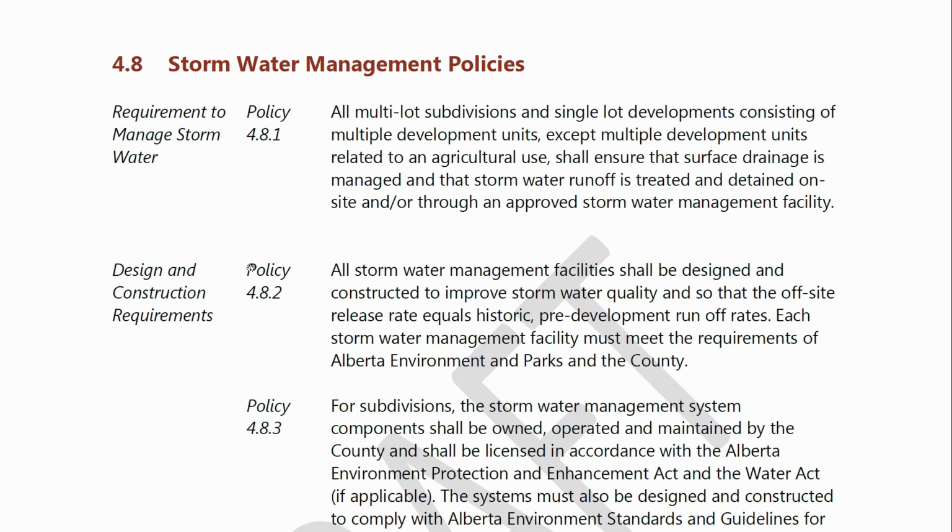So our next section of policies deal with stormwater management. As development is proposed and subdivisions are created, there is a requirement that the developer of that project take into account how much extra water will be coming off the quarter section, and to detain the water so we don't flood downstream landowners or water bodies, and also that we manage the water quality so that any contaminants that are coming off roadways or driveways are treated before leaving the quarter section, and that is what protects the water quality of Buffalo Lake ultimately. We're part of the system that helps protect the water quality.